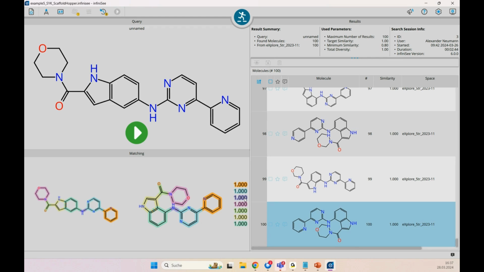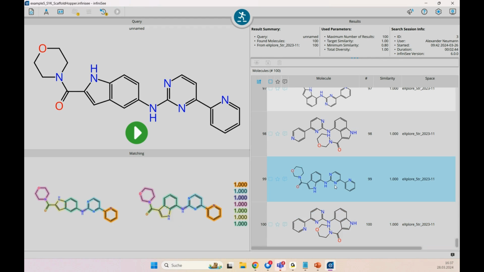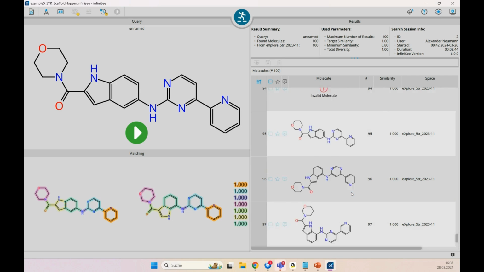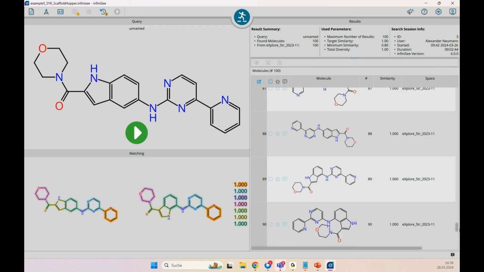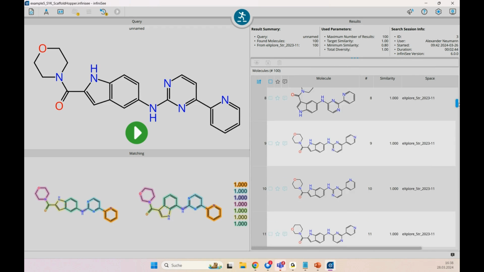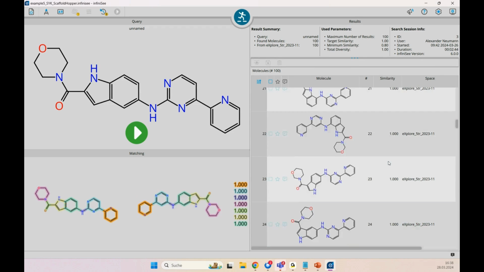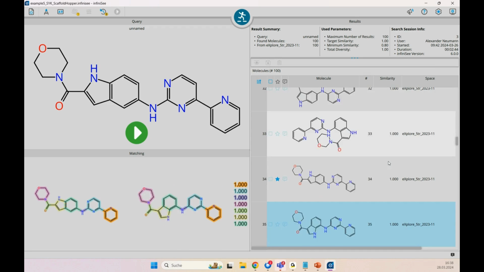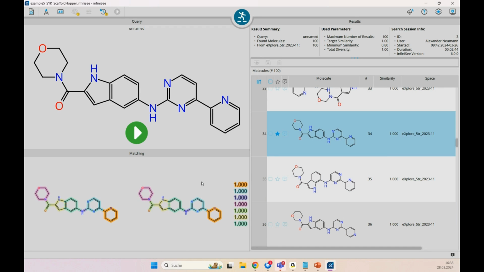So everything is the same for infiniSee, mainly because it's just about the orientation or the positioning of the matches within the ring systems. As I mentioned here, infiniSee is agnostic of the positioning of heavy atoms. Here, the oxygen is allowed to walk around in this ring system, but is still considered to be a one of similarity. So if you would now go through every single one of them, you will end up with position number 35 being the exact same molecule.